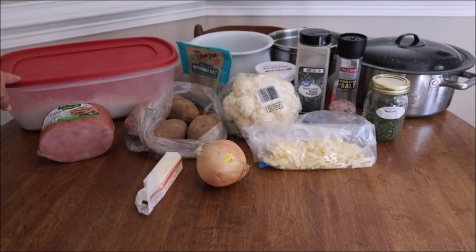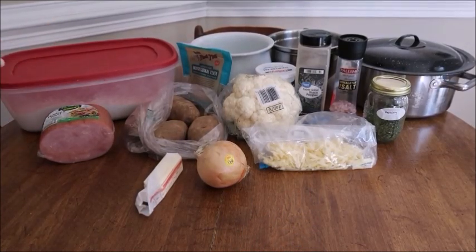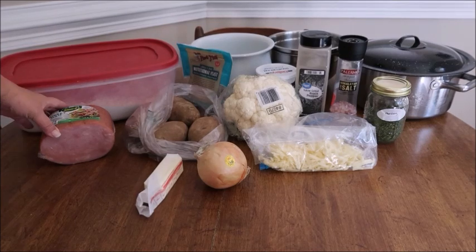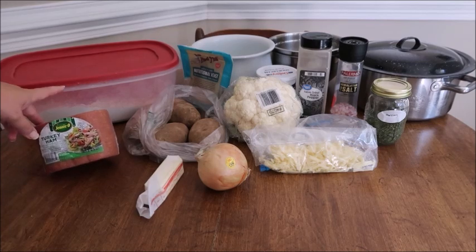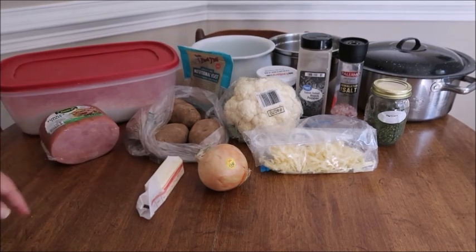But for now, we're going to go ahead and show you the ingredients for potato soup. Okay, so over here in the back, I have flour in a bucket. That's how I keep it, so you want flour. I have turkey ham. You can use regular ham if you like. We just don't eat regular ham, but turkey ham is what I have. We're going to cube that up.